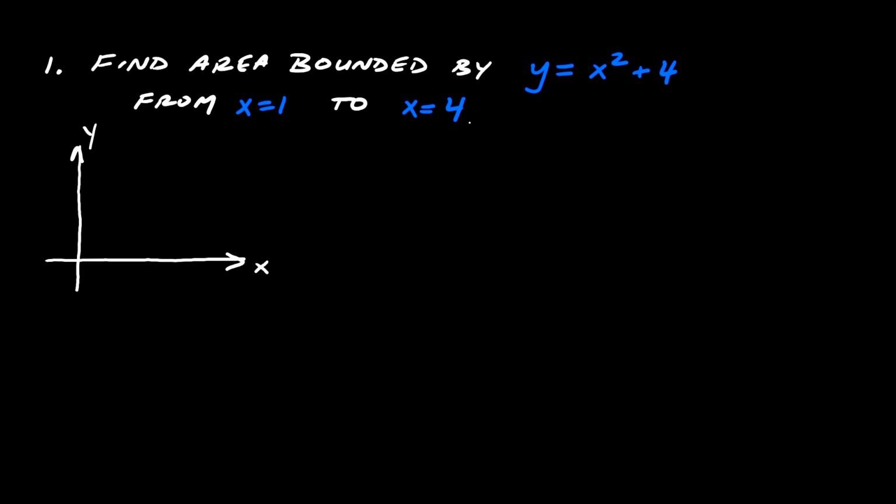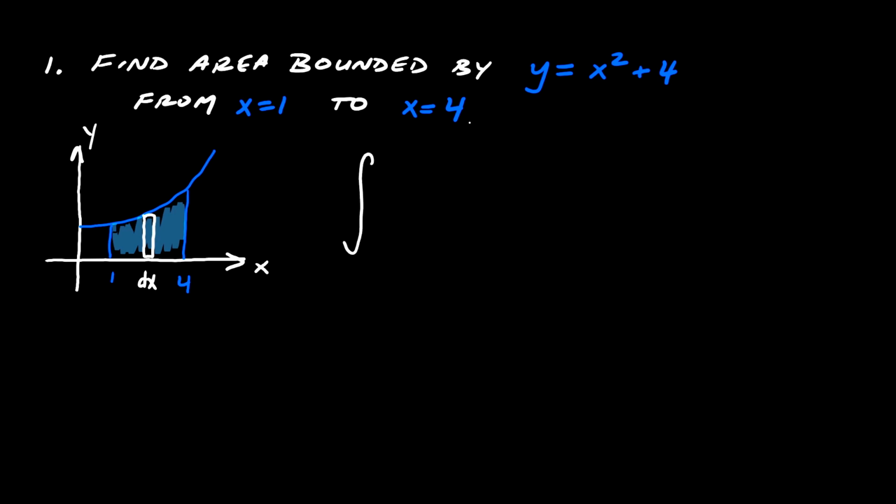So the first thing we're going to want to do is draw a little sketch so we have an idea of what this looks like. So there's our graph. We'll approximate that to be 1, that to be 4. So we're simply looking in that region right there. And what I like to do is look in that region and just take a slice. And when I take my slice, I'm taking my slice perpendicular to the x-axis to show that my thickness is dx, meaning I'm integrating with respect to x.